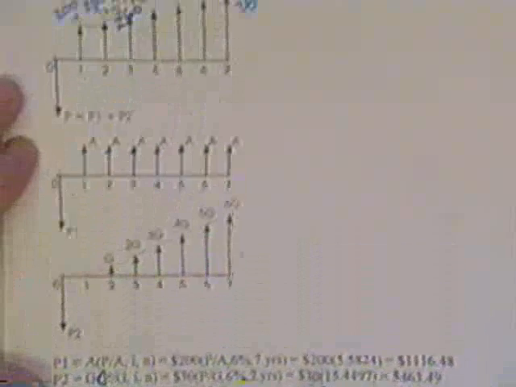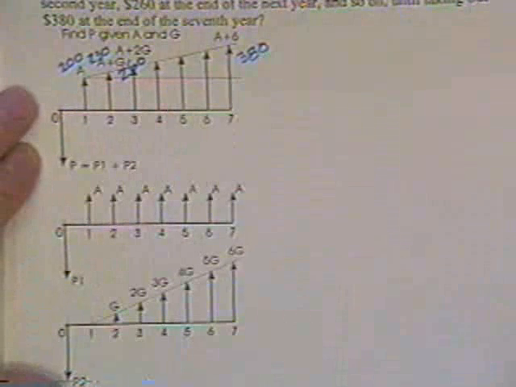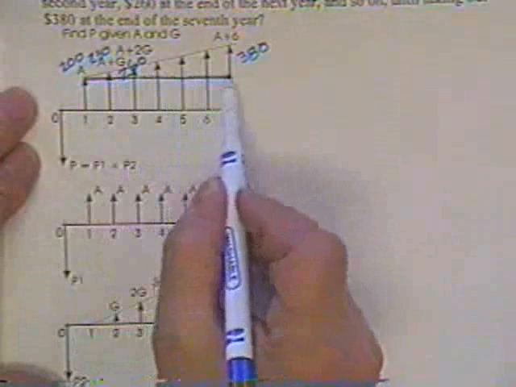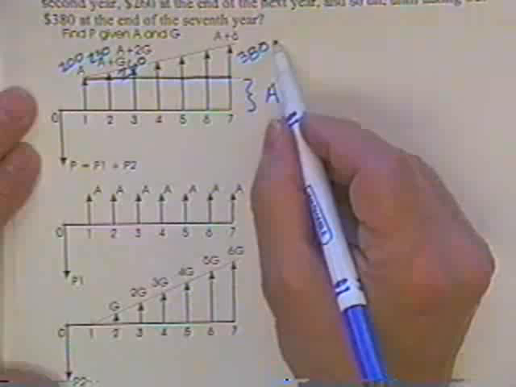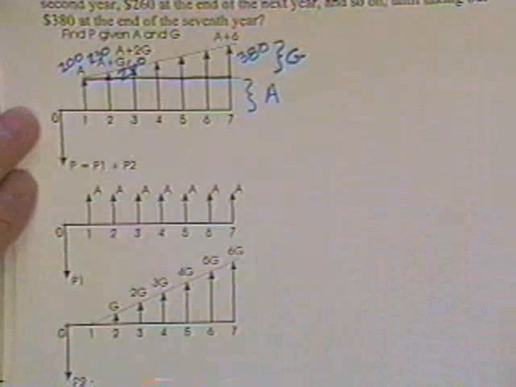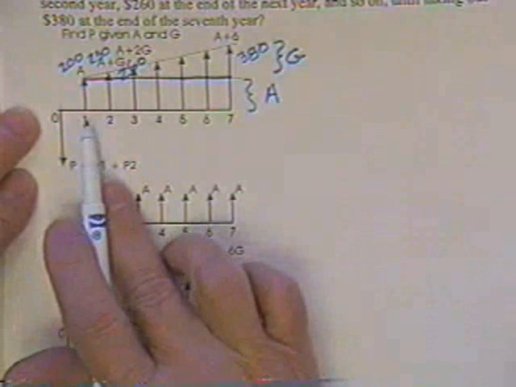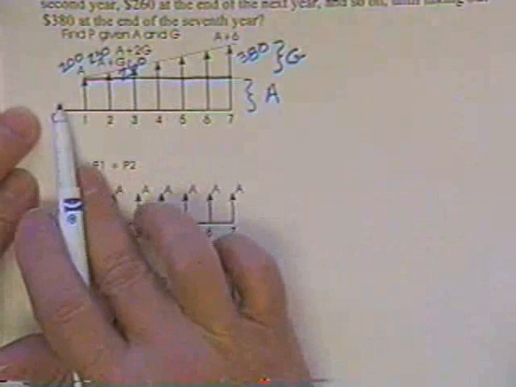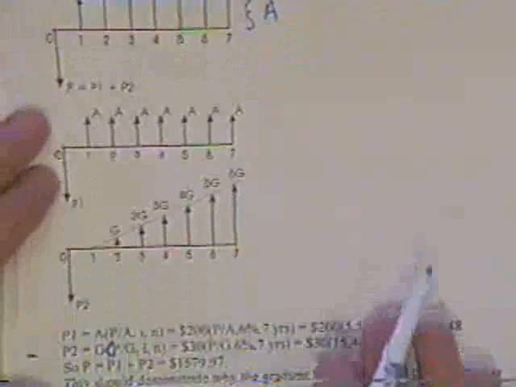Fortunately, this problem appeared in standard form, or it was easy to make it into standard form, because you just go to the first value and scrape off the top, and you make the bottom half an annuity, and you make the top half a gradient. So you should always be able to do that. The only time that they might mess you up is if they said, and I want to withdraw $200 today, moving this whole thing over to the left one slot, well then you'd have to work around that. You'd have to get it into standard form.